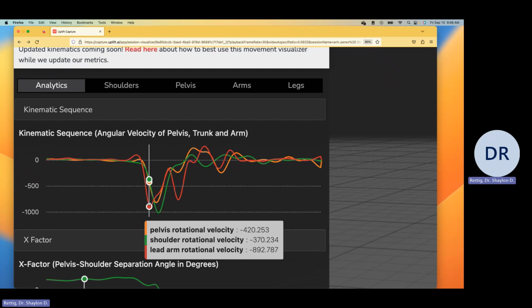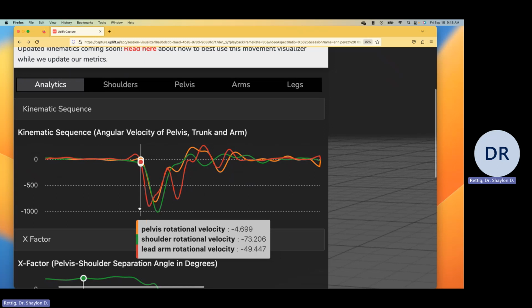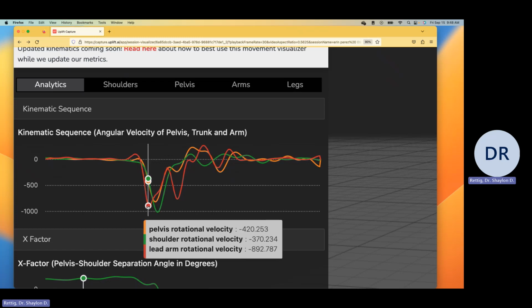So the good thing here is that you're not completely out of sequence, meaning that the trunk is following the pelvis, but your lead arm is getting way out ahead. And even though your velocity levels are off too. So the lowest should be the pelvis in the orange, the next should be the shoulder, and then the next should be the lead arm. So you're firing first with your lead arm, then your hips are kind of joining in, and then to kind of make up for it, your upper body and shoulder are trying to generate some power.